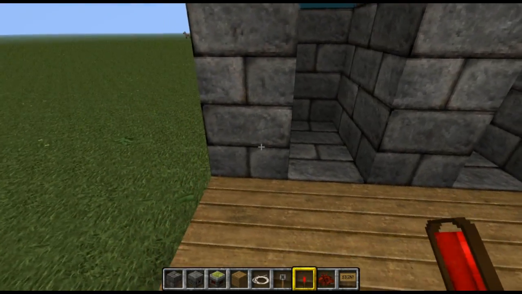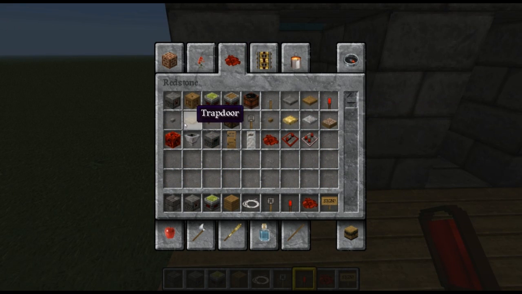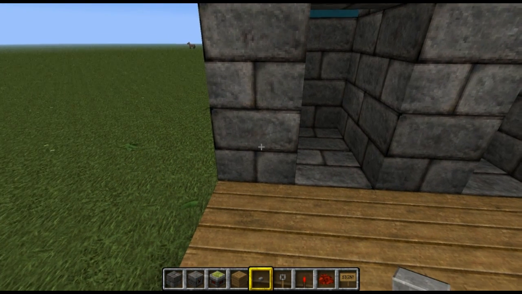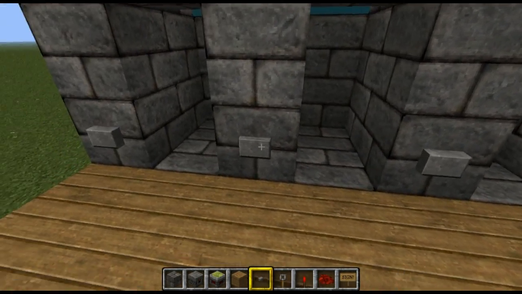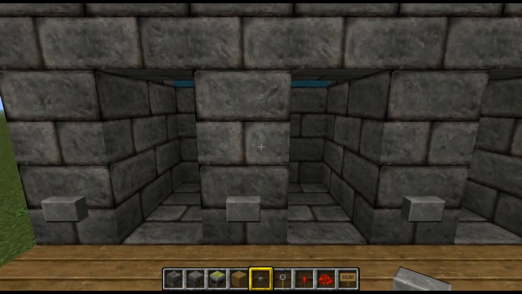Alright? Okay, so now we're going to hook up a button, which is quite easy. Use a button, you can use a lever, you can do whatever, but I recommend a button because it works the best. Place a button there, button there, button there. Okay, so all the cells currently work really, really well.